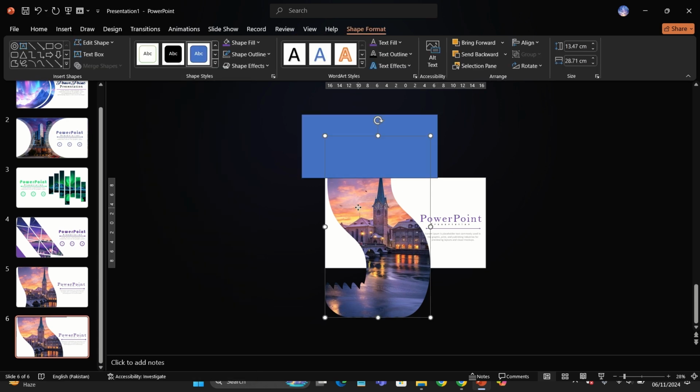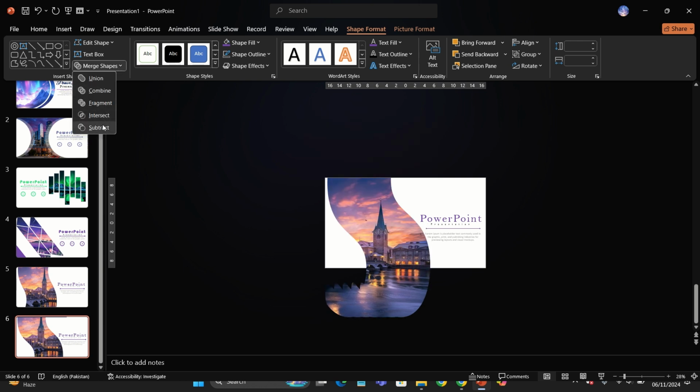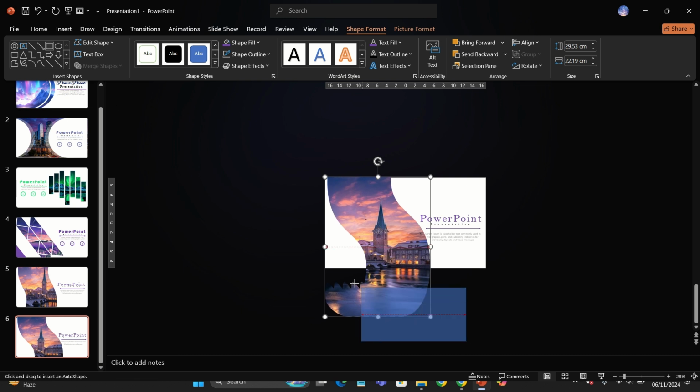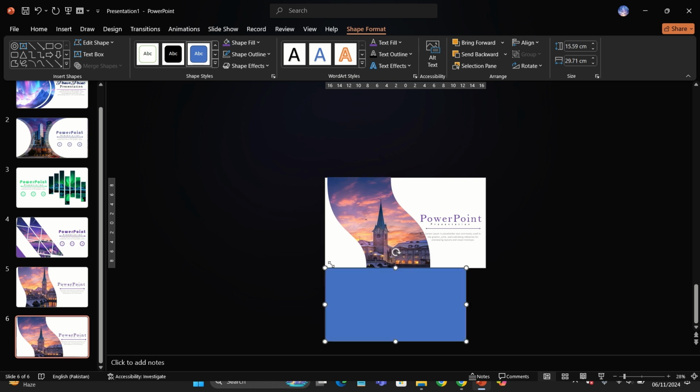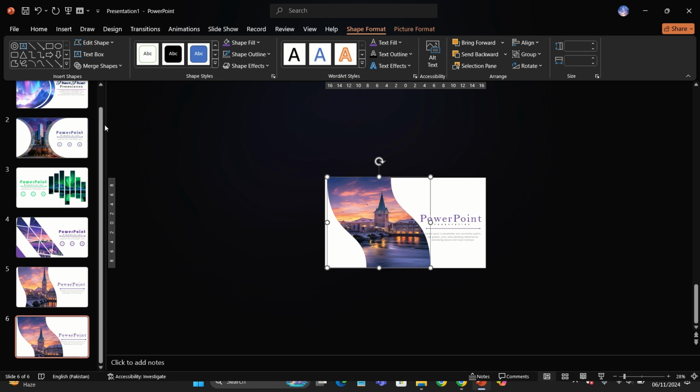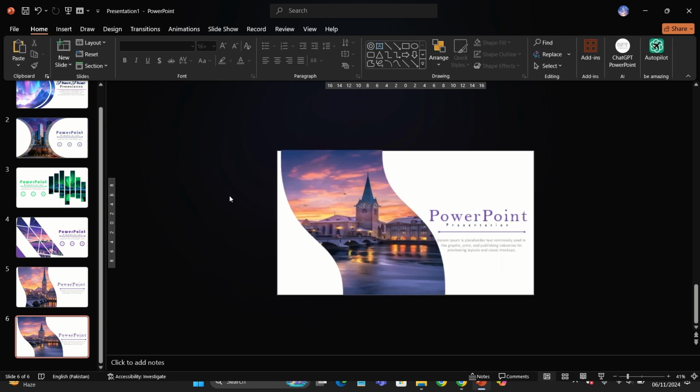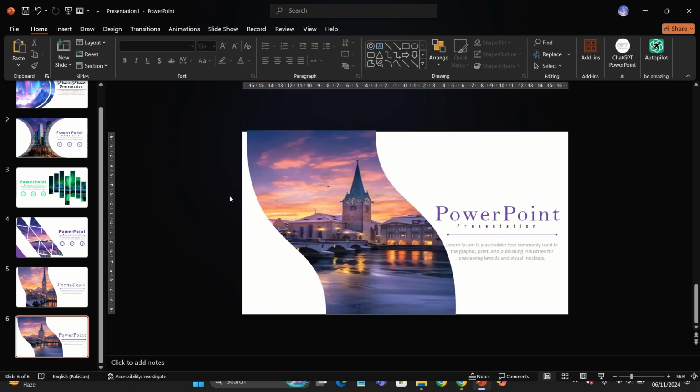Now to remove the unwanted parts, we're gonna insert a rectangle. First select the S and the rectangle, then you're gonna go to merge and subtract. Again, you're gonna insert a rectangle that covers the outer part of this S alphabet. Then you're gonna select the S and then the rectangle, go to merge and subtract them to remove the part of the S alphabet that is out of the template.